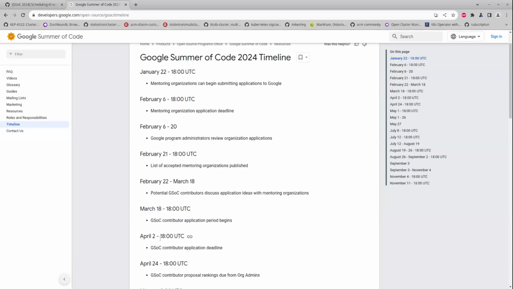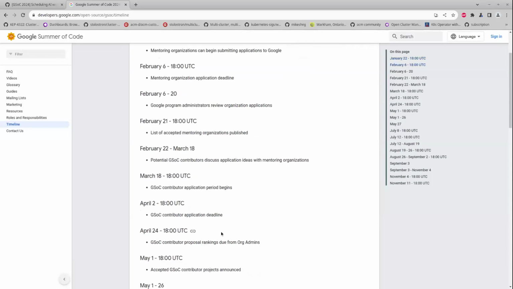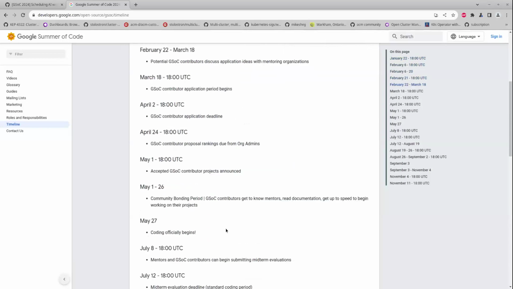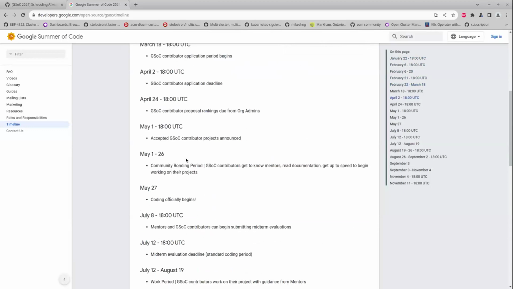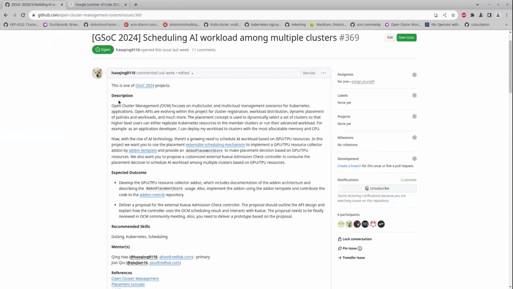After that, Google Summer of Code will rank these proposals and select one to be the final one. Also, if you are interested, feel free to discuss it under our issue or in our Slack channel. I think we already have a few students who joined the channel and raised their questions.